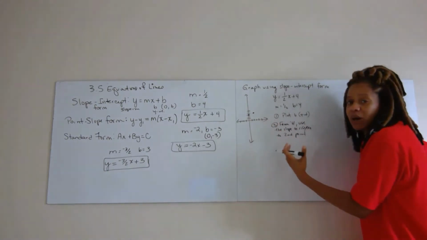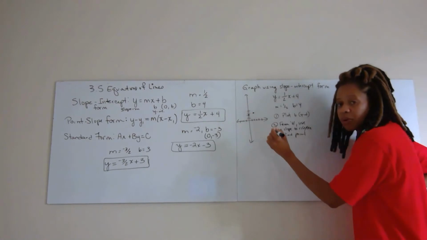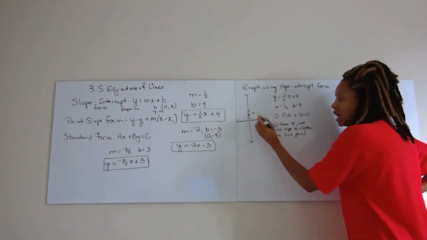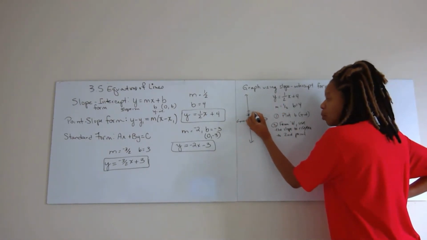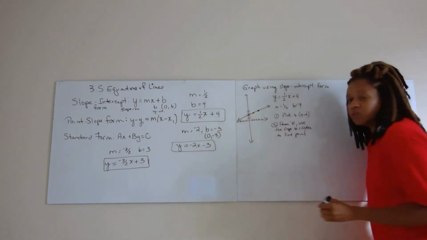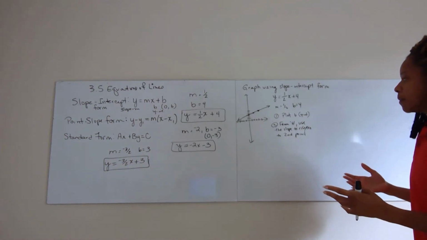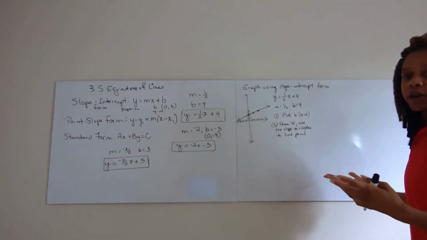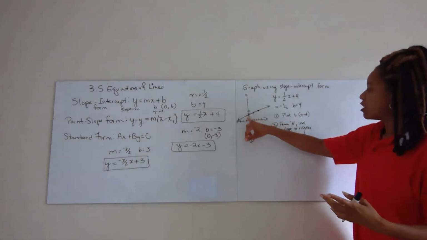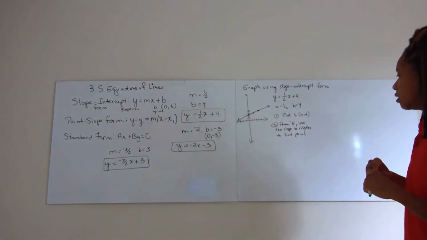And remember, if you watch the slope video, what's that mean really? It means we can keep using the slope to get more and more points on the line. So from here, I can go up 1 again and then run over 2 and get a 3rd point. And you can just keep doing that to get as many points as you feel you need to make your line as straight as possible on your paper, right? But remember, on the system, you would just plot your b and then rise and run, right? All right.